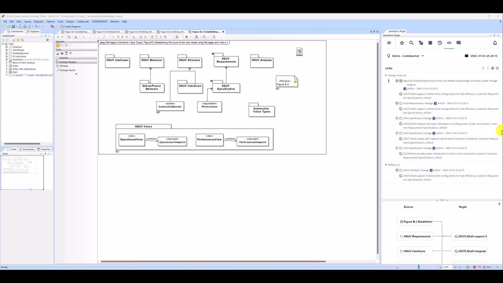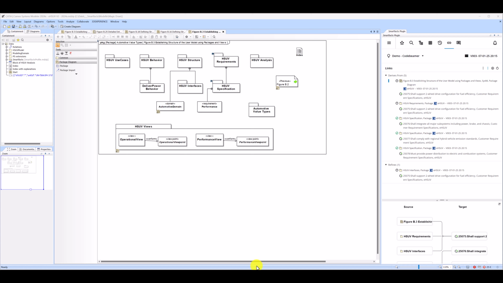So you've seen using this OSLC based solution is really easy. Adding links, removing links, navigating them and consuming them via a delegated UI is possible from both sides. And we put a lot of emphasis on being able to do everything from within your work environment of choice. So when you work in Cameo, then you should have the requirements at your fingertips. And when you work in Codebeamer, then you should have the SysML model at your fingertips. And that's what we accomplished with all those plugins we built into the tools.